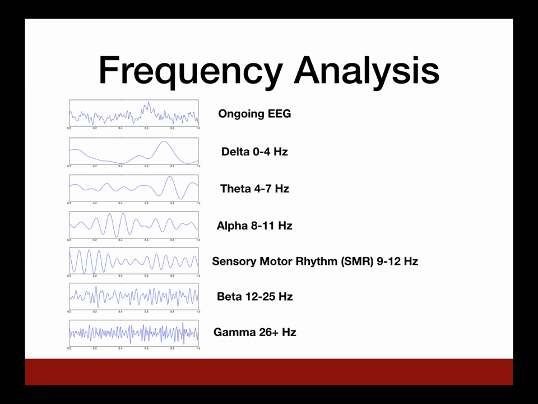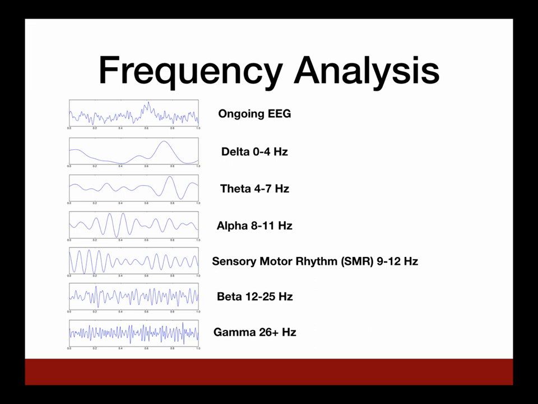Frequency analysis was a really big deal, and still often is, where we can take the ongoing EEG and break it down into different frequency bands that have been labeled delta, theta, alpha, sensory motor rhythm or SMR, beta, and gamma. All of these have been found to relate to both clinical disorders but also to interesting cognitive components. For example, theta has been found to be highly involved in cognitive control. Whenever you're playing, say, a gambling task and you're really engaged with the task and you're getting that feedback of correct or incorrect, theta tends to show massive bursts of intensity.